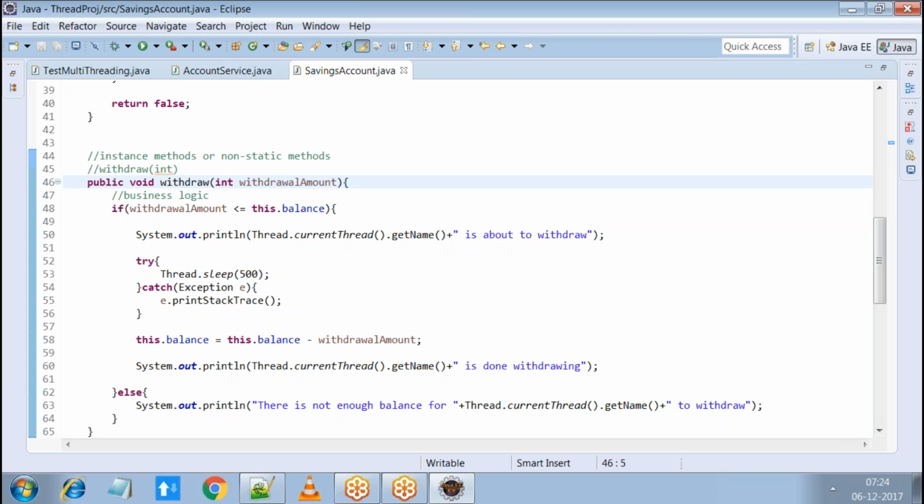And you see that lock will be acquired. That's it. That is what happens.